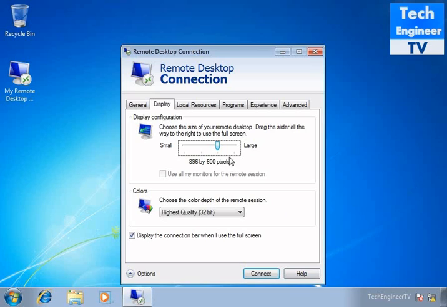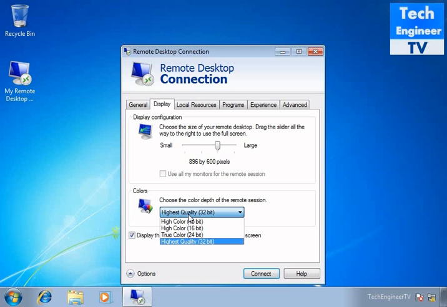Otherwise, if you have a bigger screen, then it will allow more, like full screen. So currently 896 by 600 pixels is available. You can select according to this, and whenever you create a remote desktop, it will be available on full screen. It's up to you.